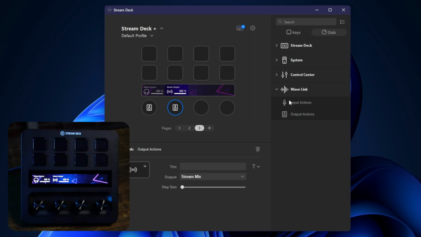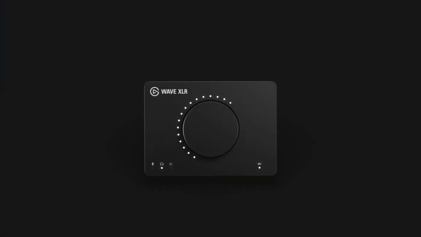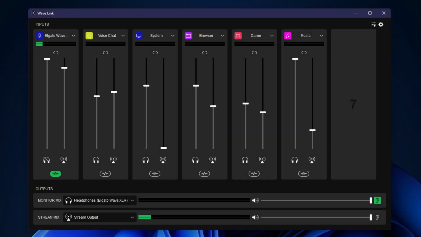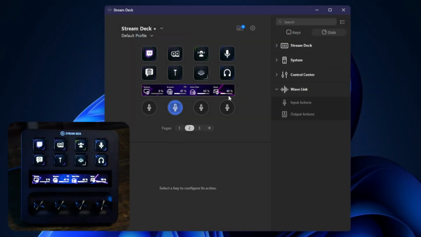Super convenient. And then we also have what I think is the most powerful, because I would probably have headphones on one of them, but I do have the Elgato Wave XLR, so I adjust the volume to my headphones on that. But if not, this would be a perfect thing to add to this. But you might say, the Elgato Wave system gives you options for up to 7 options. And the problem is you've only got 4 dials here. How do you deal with that?